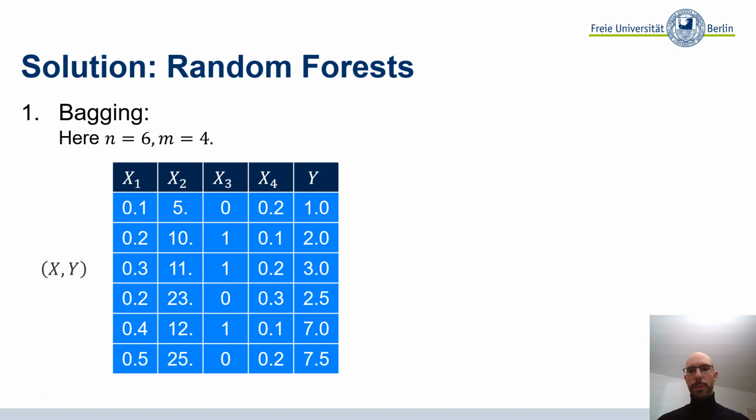So let us do one final example for random forests to see how this works. So let us assume that we have this data set with 4 dimensions, and with a number of 6 data points, and we want to create bags which have 4 data points.